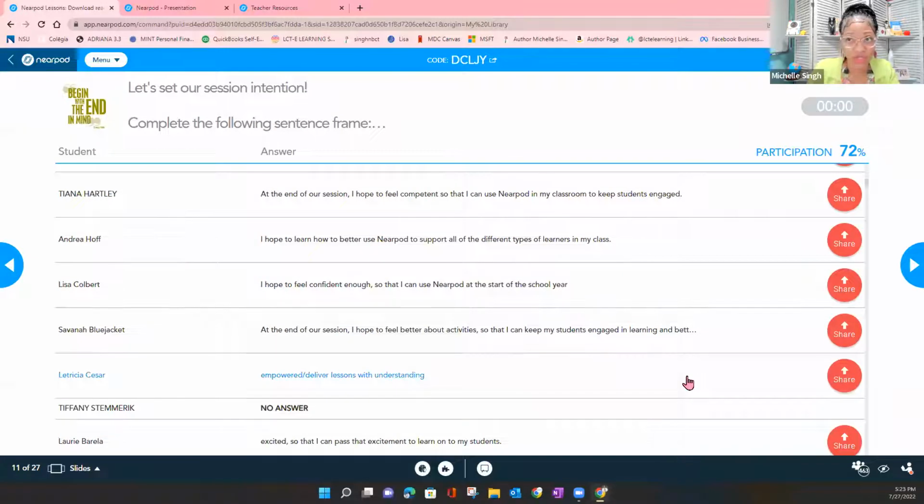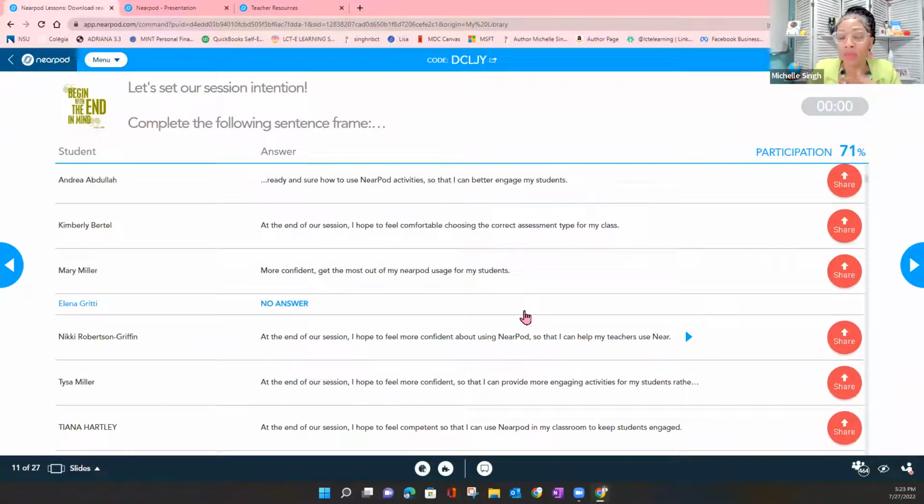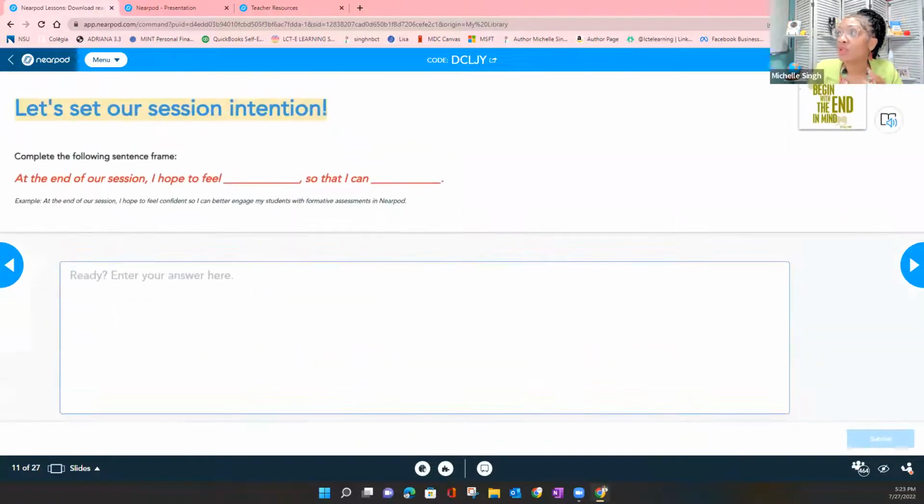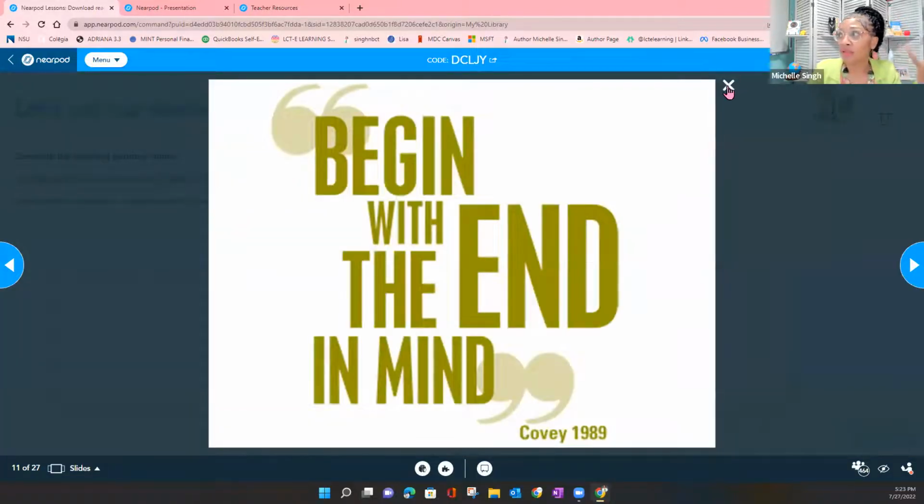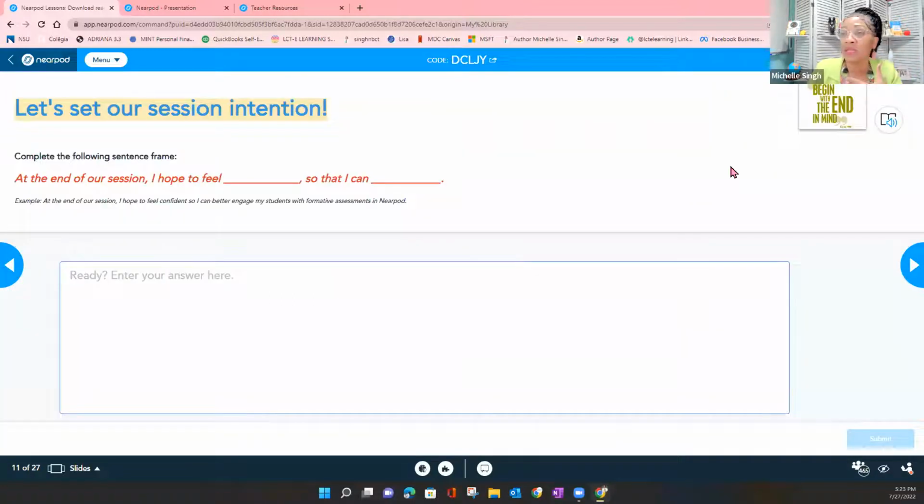Now, the way that this question was strategically placed was twofold. One, yes, to get your input and for you to really set some intention, but two, for you to actually see the open-ended question at work with the different features. So this open-ended question has a timer. I set a 2-minute timer on there. It also has a reference media, which is an image, Begin with the end in mind, because it relates to setting the intention.